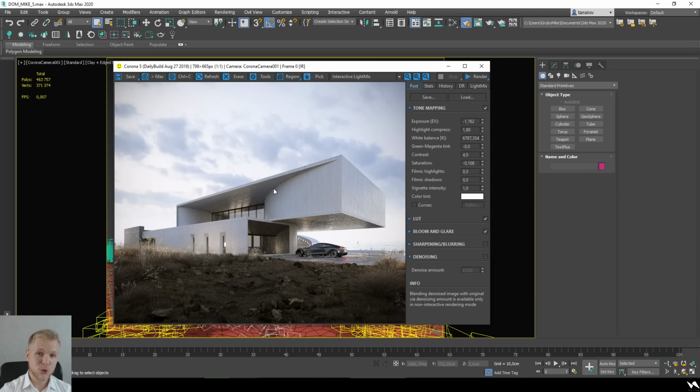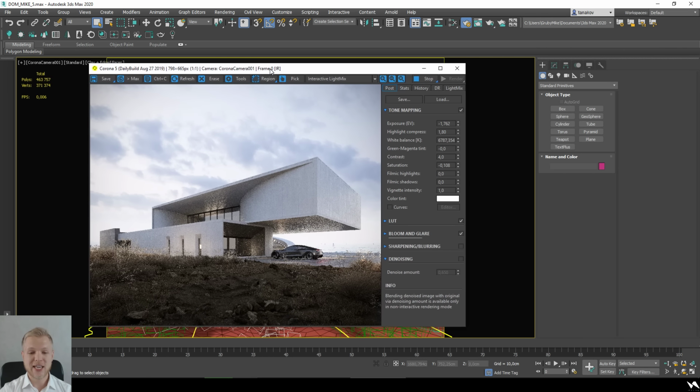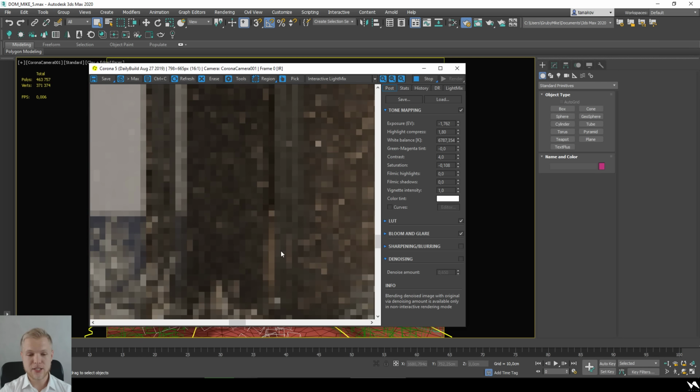And for those of you that are tuning in just now, remember, we're trying to create this as fast as possible. So we're going to go through all of those elements that may be a little bit tricky and a little bit boring, but at the same time, we're going to try to work with each and every element of this visual. Of course, our final shot is not going to be as noisy because this is just an interactive render. So we were actually checking out all of those parts, and we were making sure that everything is in place.